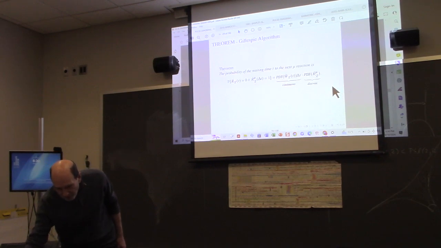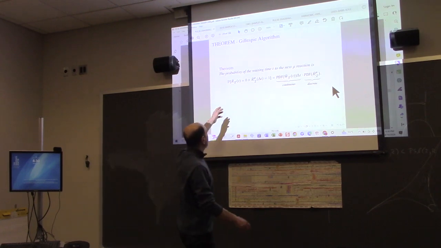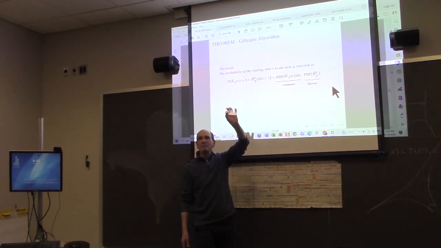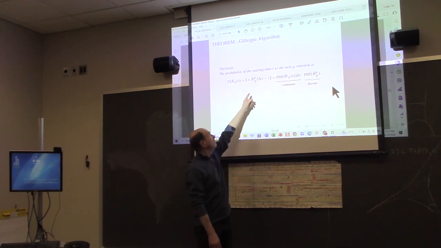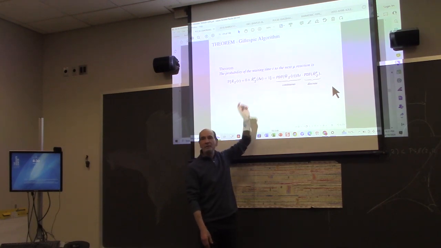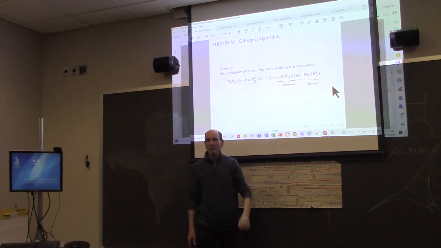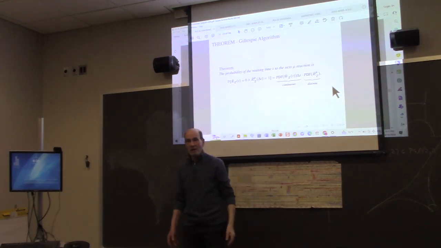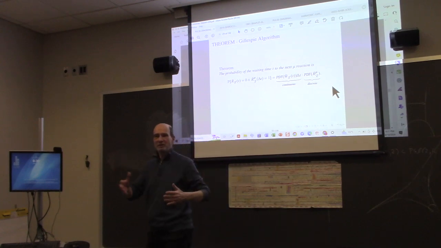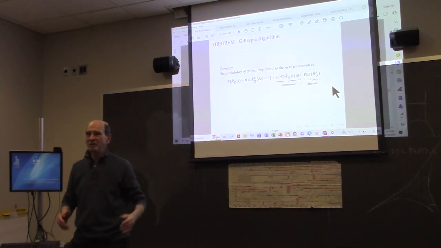So I wrote that up, and here's the theorem, which says that the probability of the next mu reaction after a waiting time, t, within the next tiny amount of time, delta t, is given by the product of a continuous probability distribution and a discrete probability distribution. Again, this theme in mathematics of the discrete and the continuous is always with us.